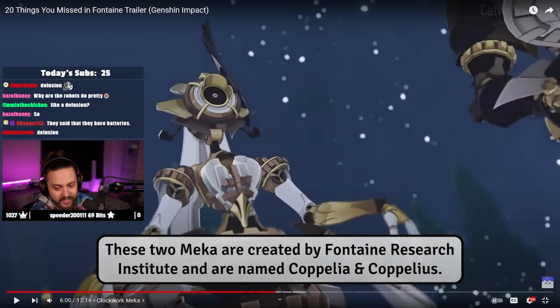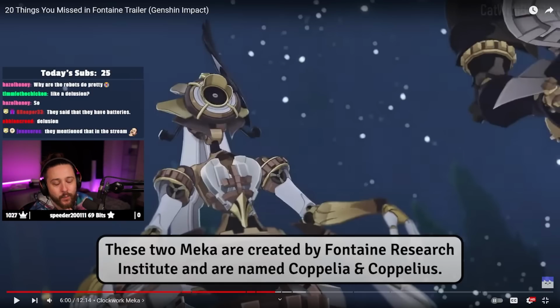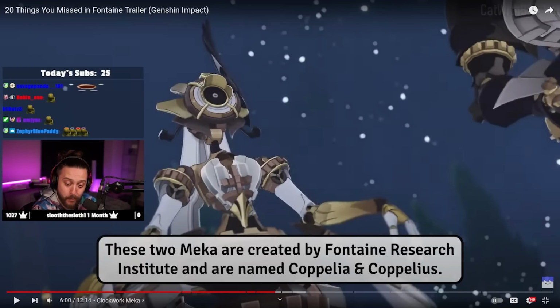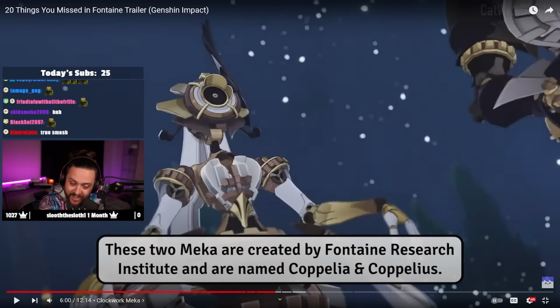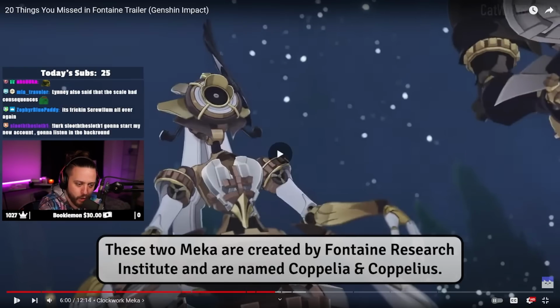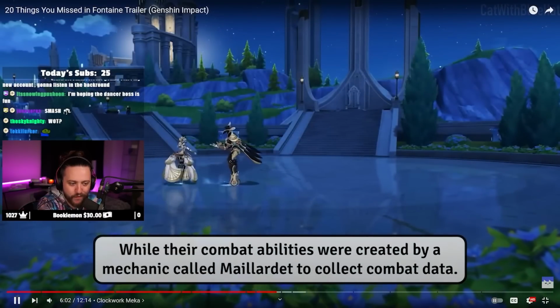I would copulate. Wait, did I get the word right? I think I did. This fucking boss is sick, dude. And this boss chat already might be my favorite designed boss in the entire goddamn game. I think the design of this boss is fucking beautiful. I think it's fantastic.